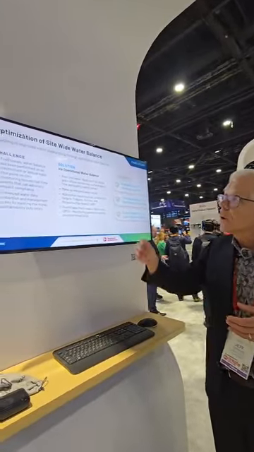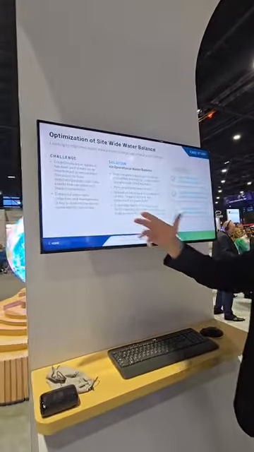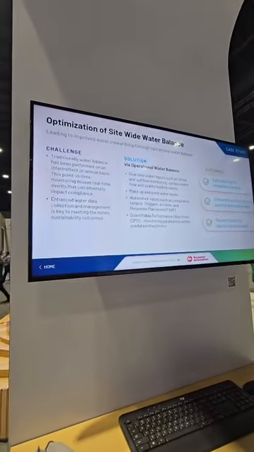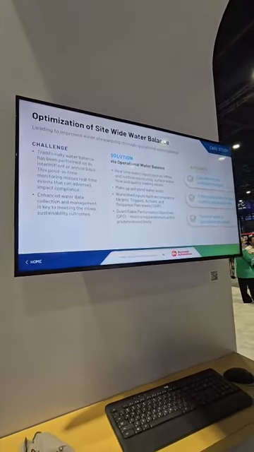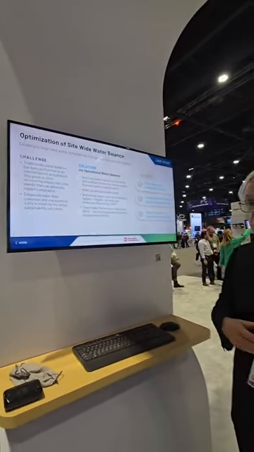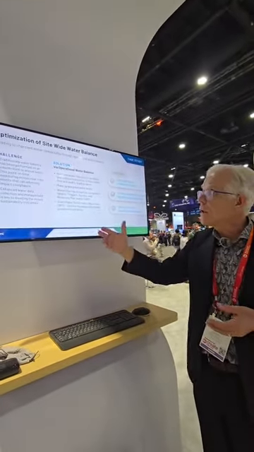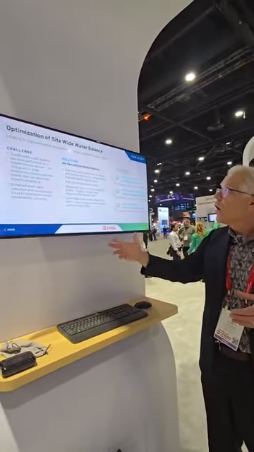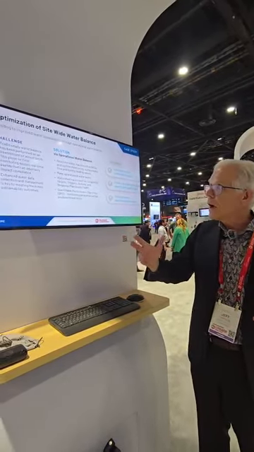So here's a big challenge: water balance monitoring. When you think about the annual water balance that normally is done, here you have real-time operational water balance, through implementing stations all over the site to monitor the inflows into the site, outflows out of the site, and then process water control in the plant back and forth.